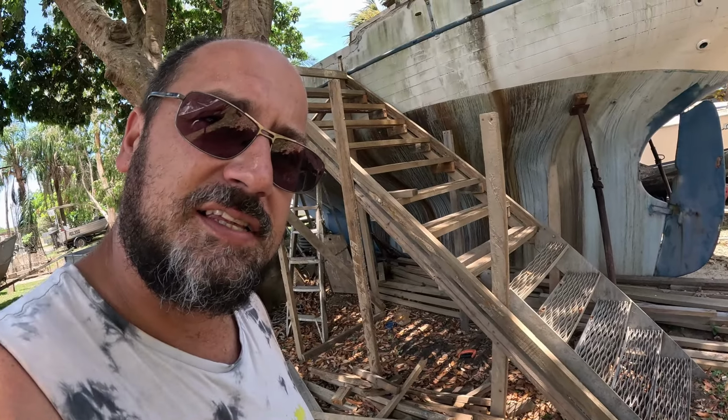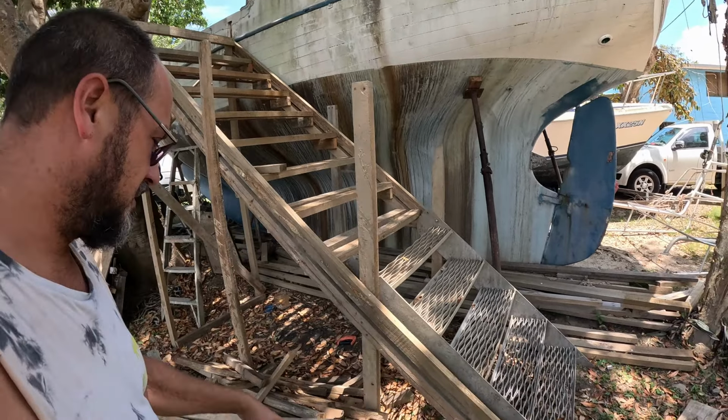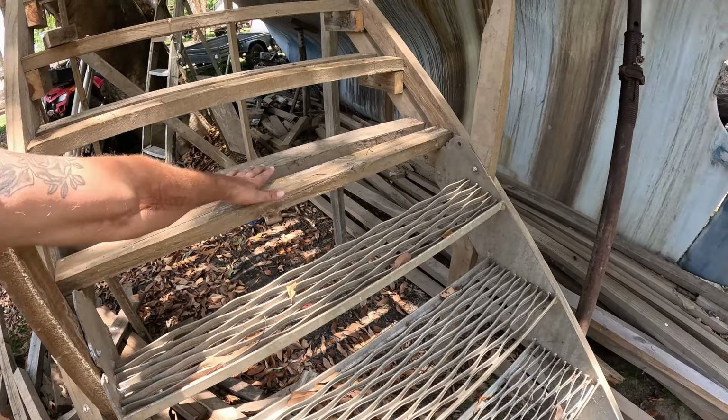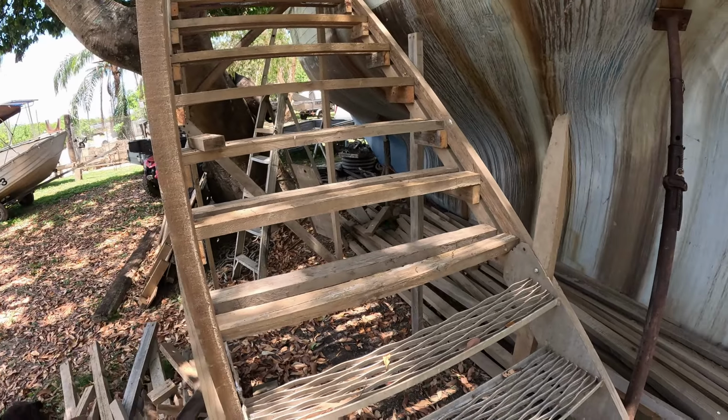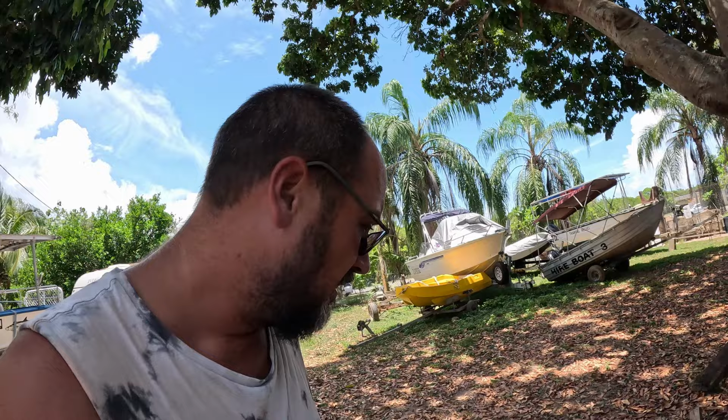We're going to keep building this staircase today. We're going to make it a bit stronger. I want to swap this little piece out because that one's probably the most brittle piece out of the lot. And then I want to put a bit of ply over each one just so it strengthens it up a bit.